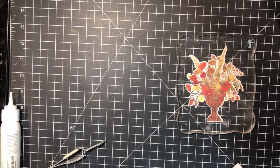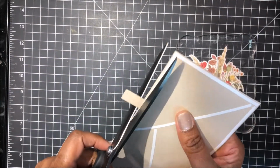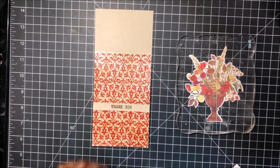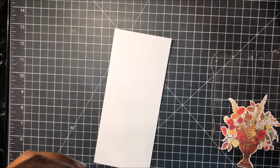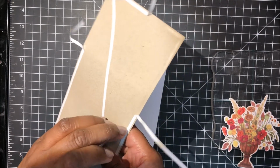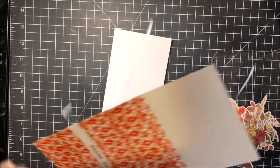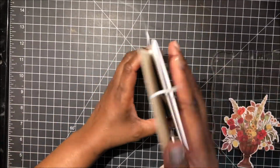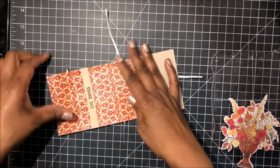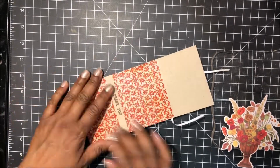And so now I am working on my bouquet. I did cut out 2 blanks from white cardstock and then affixed that with tacky glue for my bouquet. Decided that I wanted to go ahead and affix my panel to my card base before I add my focal image, and am just partially releasing the release tape. And I did add extra because this panel is going to be a little heavier when I add my bouquet.